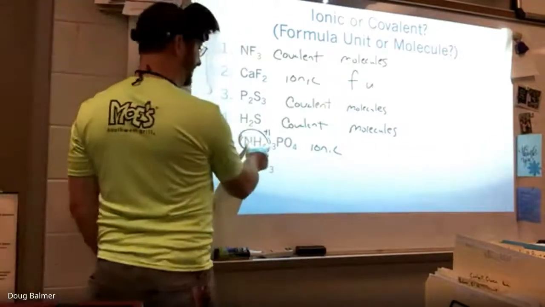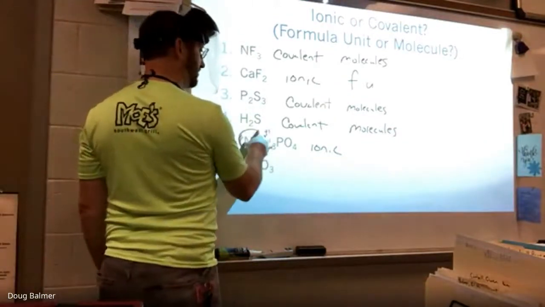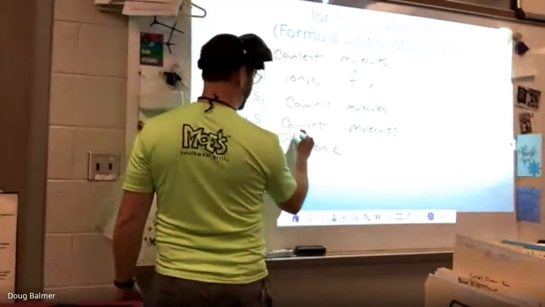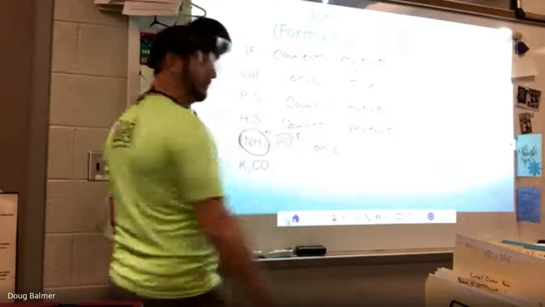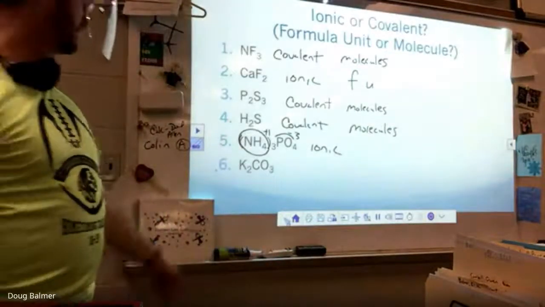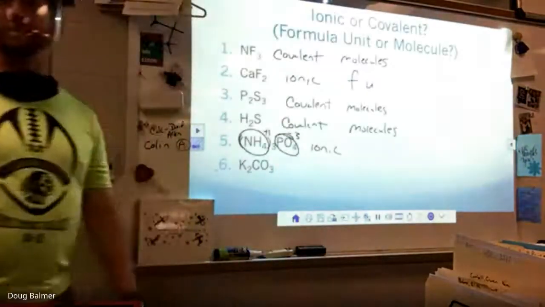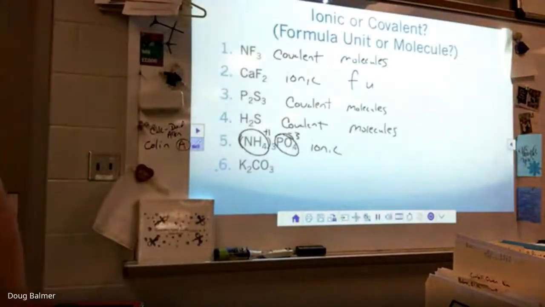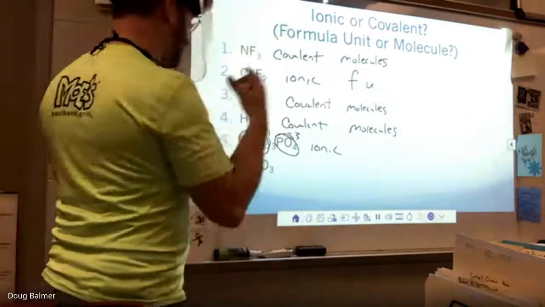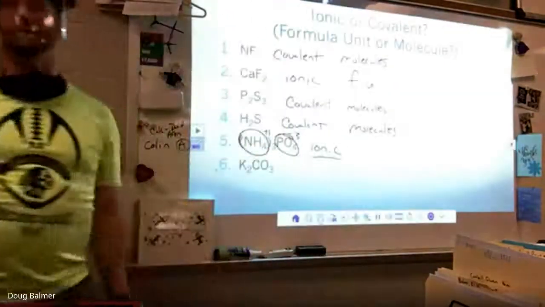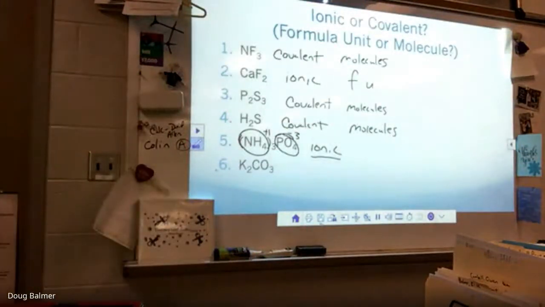These atoms are stuck together with covalent bonds, but because you have a charge, and because PO4 has a -3 charge, obviously if you have ions, it has to be ionic bonding. But what's sticking the P and 4 O's together is covalent bonding because it's a polyatomic ion. So overall, the entire compound would be an ionic compound, even though the polyatomic ions are made up of covalent bonds. That was the trickiest one out of the entire group there.